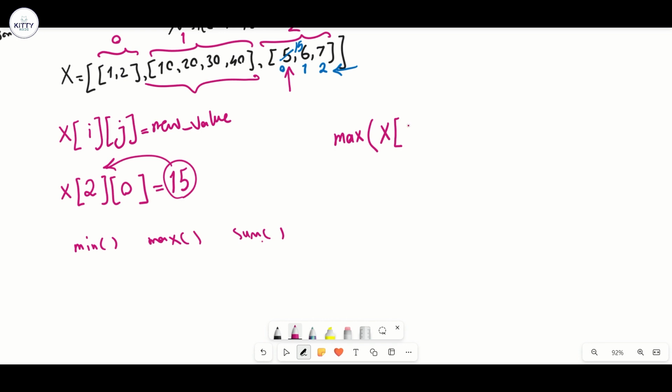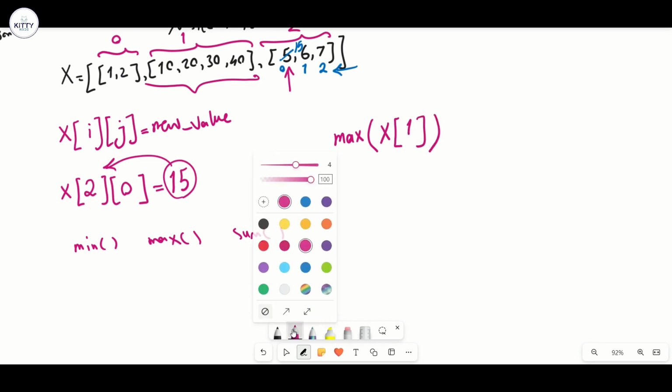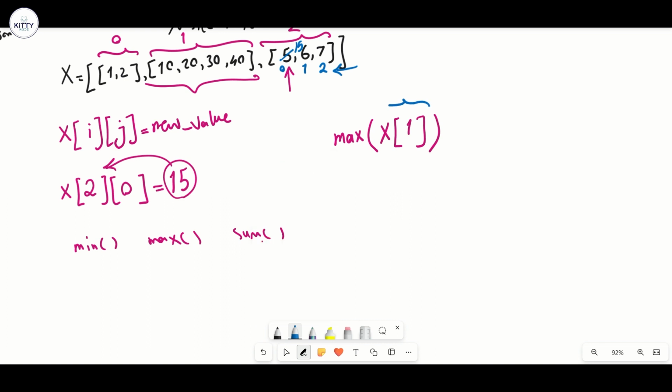So what is the index? 1. So this is a list. So this is not an element, this is just a list. But if you have something like this, it means you have an element, not a sublist. But here we have a sublist or a list. So x[1]. So what is the maximum element here? So it's obvious we have 40. So like this max function, you can apply min, sum, and other built-in functions.